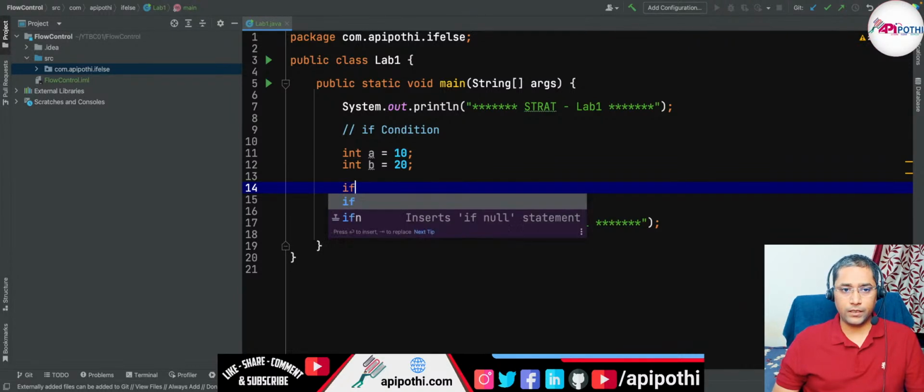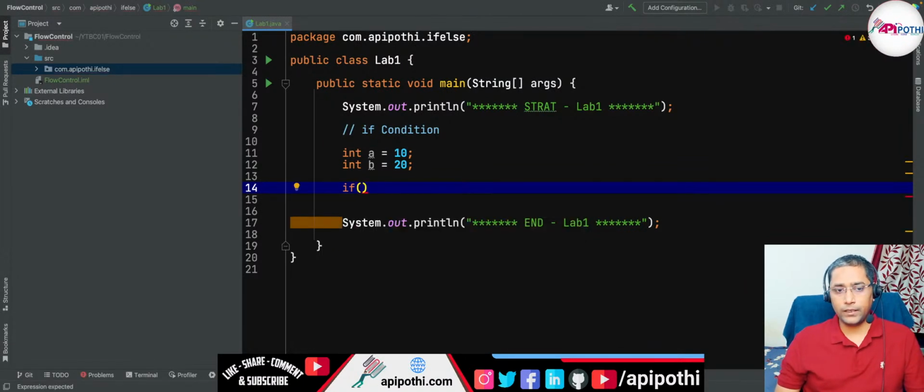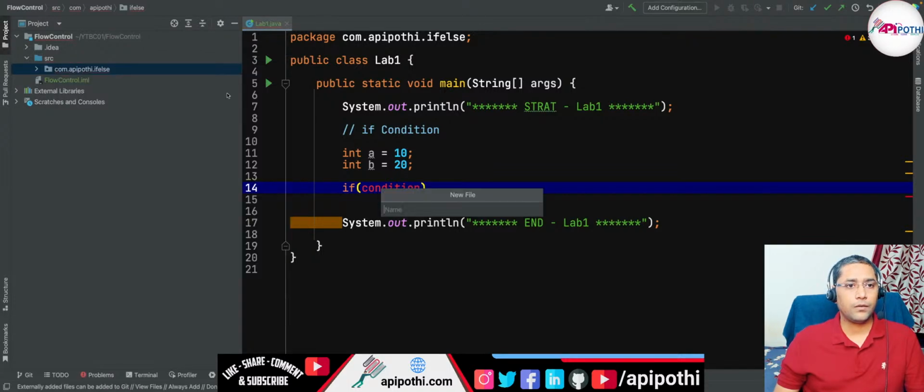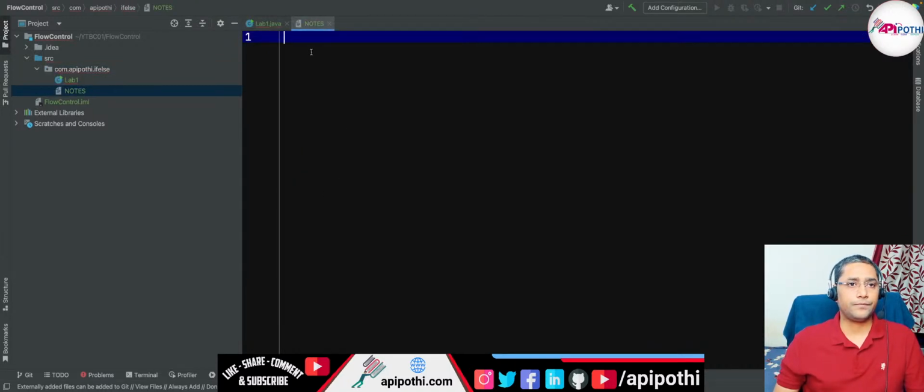I am writing here if, then open bracket, close bracket. Then here what am I going to write? Condition. Important thing about this condition is, just hold on guys, let me create one file and write the notes here so that I can explain better.